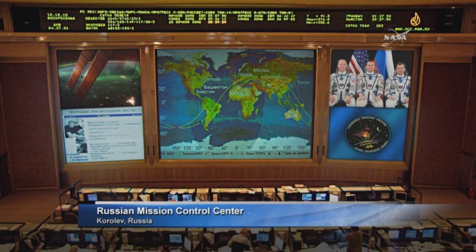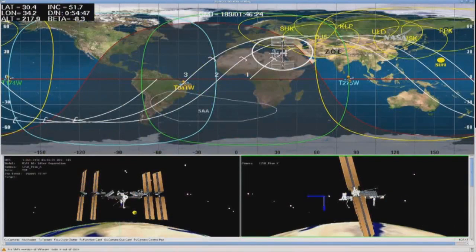Good report from the crew. The Soyuz is orbiting at an altitude of about 143 miles by 118 miles. That orbit will be raised systematically over the course of the next two days, placing it in close proximity to the International Space Station on Friday night, Central Time. Control of the spacecraft from here on out will be overseen from the Russian Mission Control Center outside of Moscow.